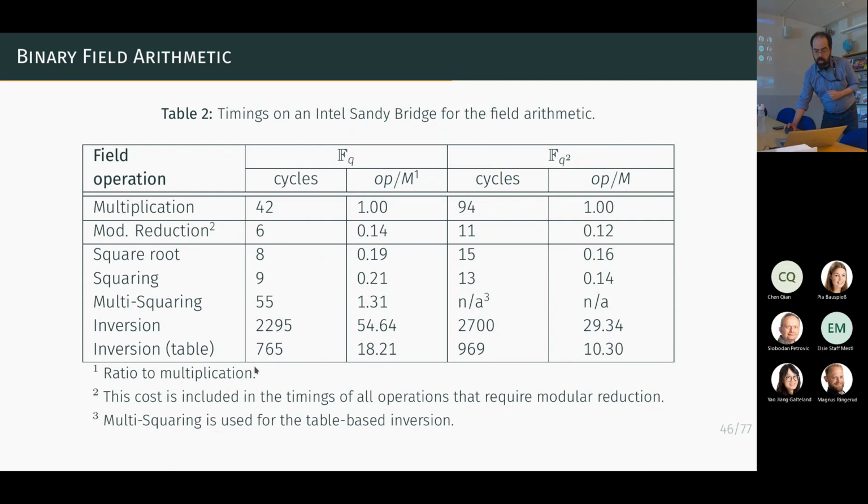If you look at the timings for the base field and the extension field, they won't match exactly the previous table. For example, 1 multiplication on the quadratic extension, you would expect to be the cost of 3 multiplications on the base field due to Karatsuba, right? But it's less than that because, well, scheduling issues, CPUs are not as deterministic as you would expect. So it's not the same. Both compiler scheduling and also instruction execution scheduling. So the hardware is a bit less predictable than you would expect.